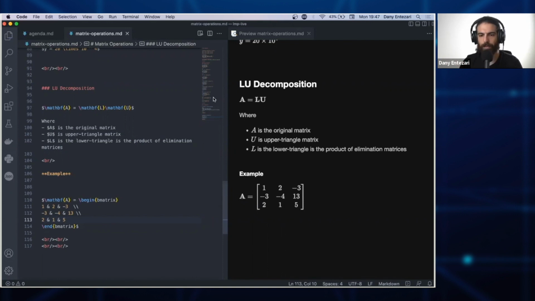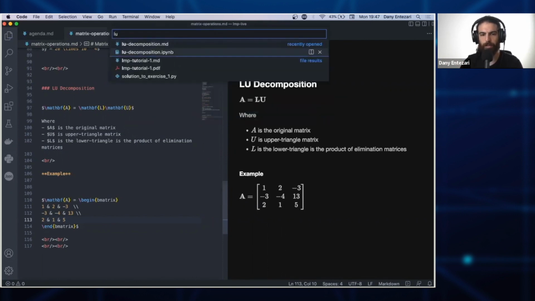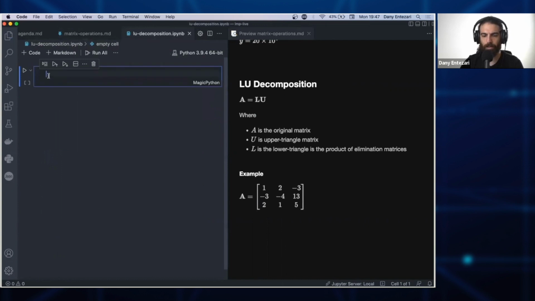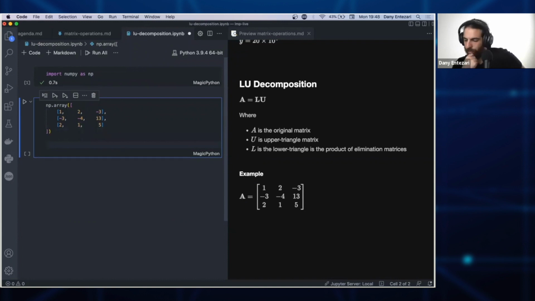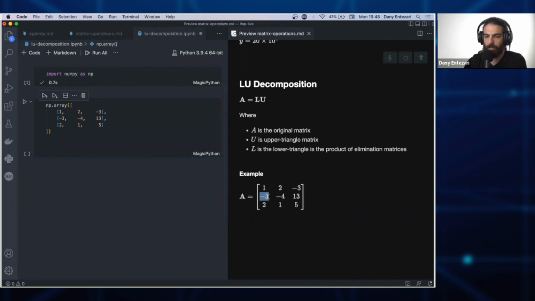Let me show you. So I'm going to keep this here, and I'm going to open LU decomposition.ipynb. Okay. Once again, I will import numpy as np. And then I'm going to recreate this matrix. What we want to do is, again, get to upper triangular form, right? So we want this to be 0, and then these two to be 0. Okay, this to be 0, this to be 0, this to be 0. And everything across the diagonal should be a non-zero value.